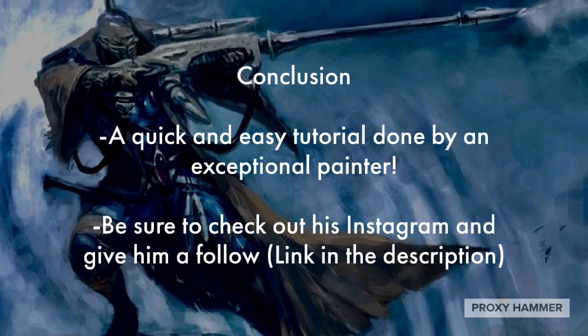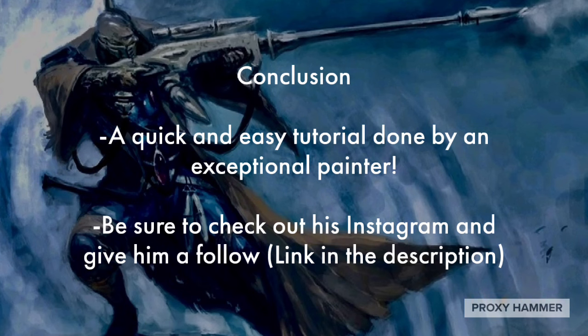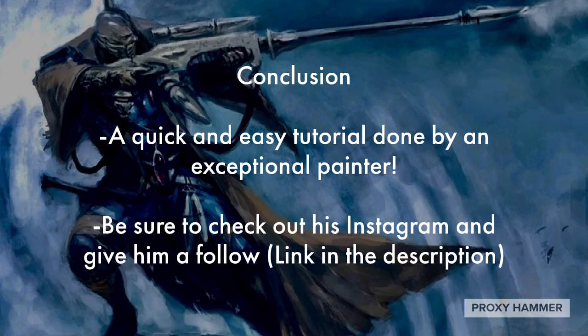And as a painter myself who doesn't really like to do a whole lot of freehand on my models, I like to keep it simple and clean. This was one of the best tutorials I've ever actually seen, even on YouTube, by the way. I've seen YouTube tutorials, and I think this small tutorial that Tom put together is better than those. And I'm not just saying that because he's a channel patron. I really do believe that this is a cutting edge and simple tutorial that will help a lot of members of the community.